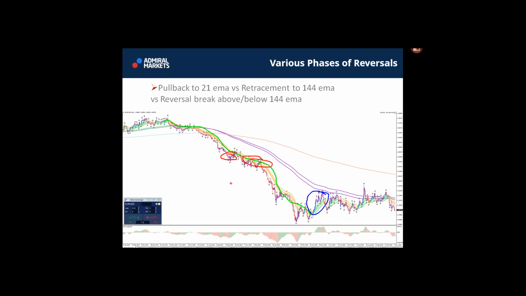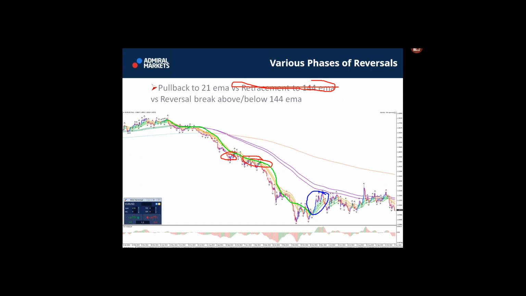But if it breaks above the 21 EMA, there's a lot more space, and that's a retracement when it goes back to the 144 EMA. And the official target, when there is divergence on the chart, is actually the price should go back to the 144 EMA. That's my rule of thumb. For a 4-hour chart or higher, and double divergence for a chart lower than the hourly, and the hourly is kind of in between that. So if price breaks above the 21 EMA, it targets the 144, and that's decent reversal territory in my opinion.